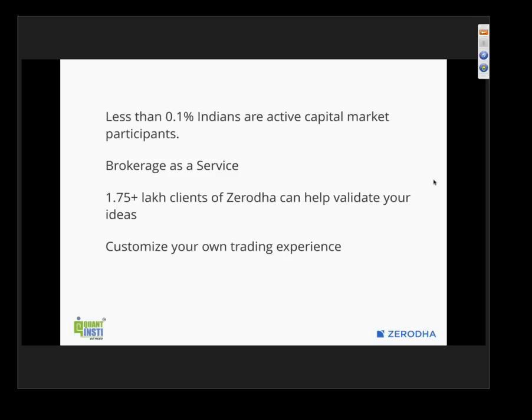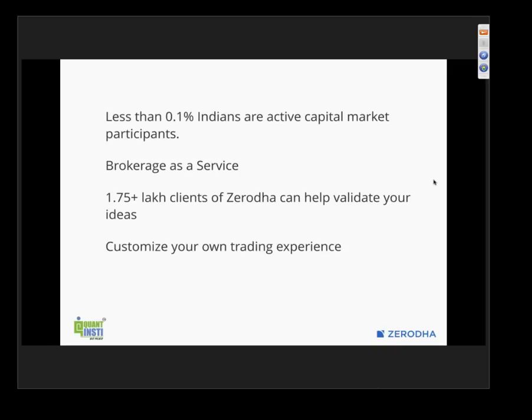So this was why KiteConnect started off. But once we started, we also realized that India has today, I think, just overtaken the US in terms of number of software engineers in the world. So we have so many engineers who can't really put their skill set to use, and so we said, how about if we just opened up these APIs to software engineers who can actually put their skill set to use, to backtest strategies, to manage positions, etc.